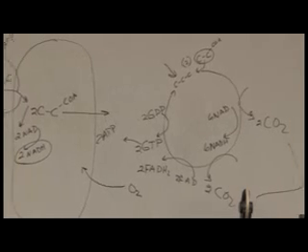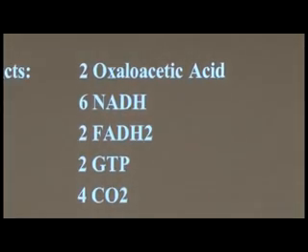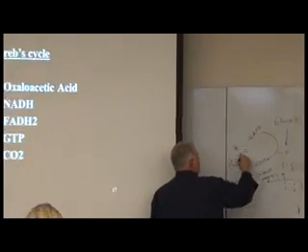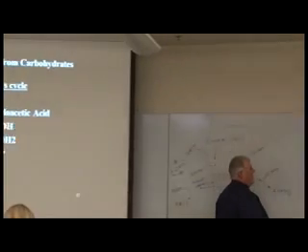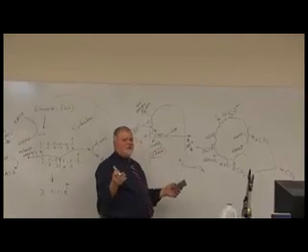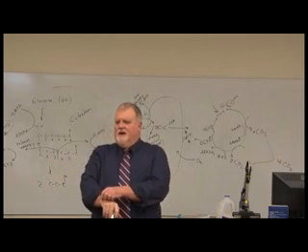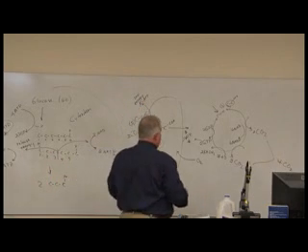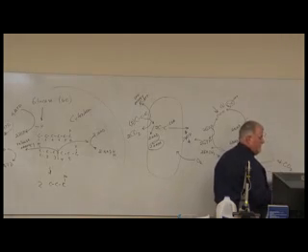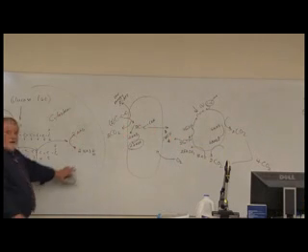So we're going to end up with 6 NADH, 2 FADH, 2 GTP, and 4 carbon dioxide. So at this point, we have 2 ATP we made here, and we have 2 ATP we made here indirectly. So now the net gain to our cell at this point is 4 ATP. So the electron transport system then is the most important component of this whole process. Okay? So does everybody have this so I can erase it?